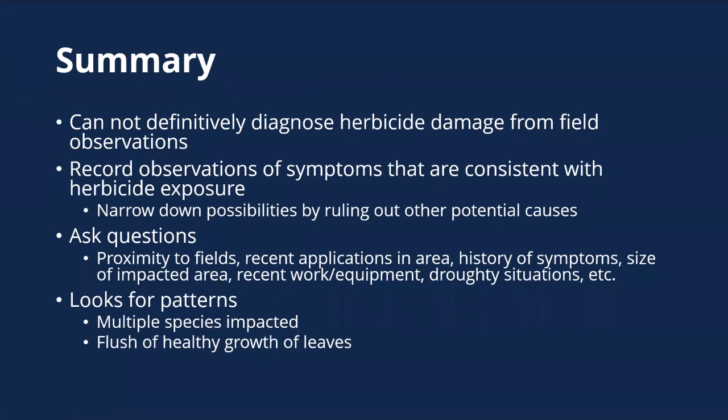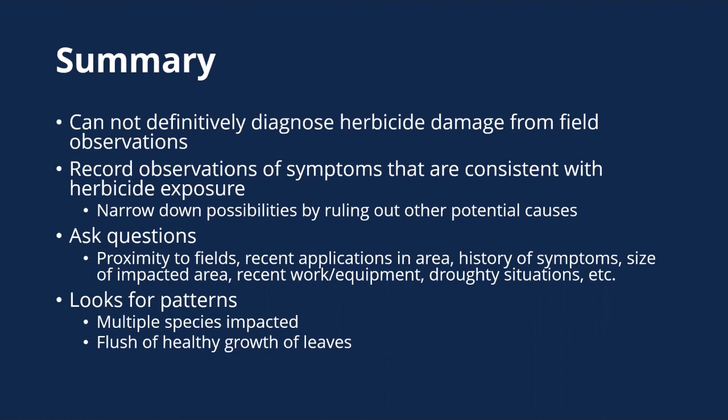So just in summary, I know I went quick, but I wanted to leave a few minutes here for questions. You cannot definitively diagnose herbicide damage just from field observations. It really takes a tissue analysis to find it. What we can do is record those observations of symptoms that are consistent with herbicide exposure, and then investigate other possibilities and rule them out if you can. By doing that, you're increasing your confidence that what you're looking at is herbicide exposure.